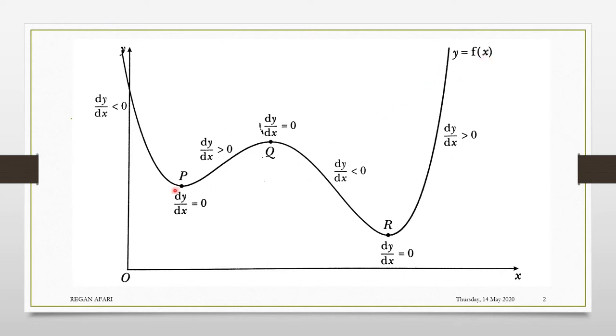Now on this, if you take this curve as a road that you are traveling on, when you get to P, you would curve, right? And then when you get to Q, you will curve. When you get to R, you will curve. Then you continue the journey. So all the points where you curve, we call the turning points.